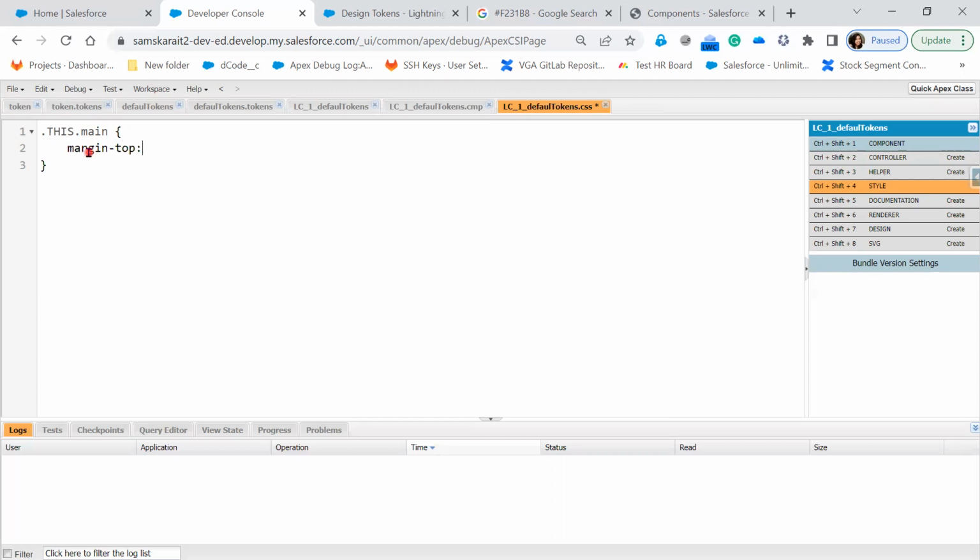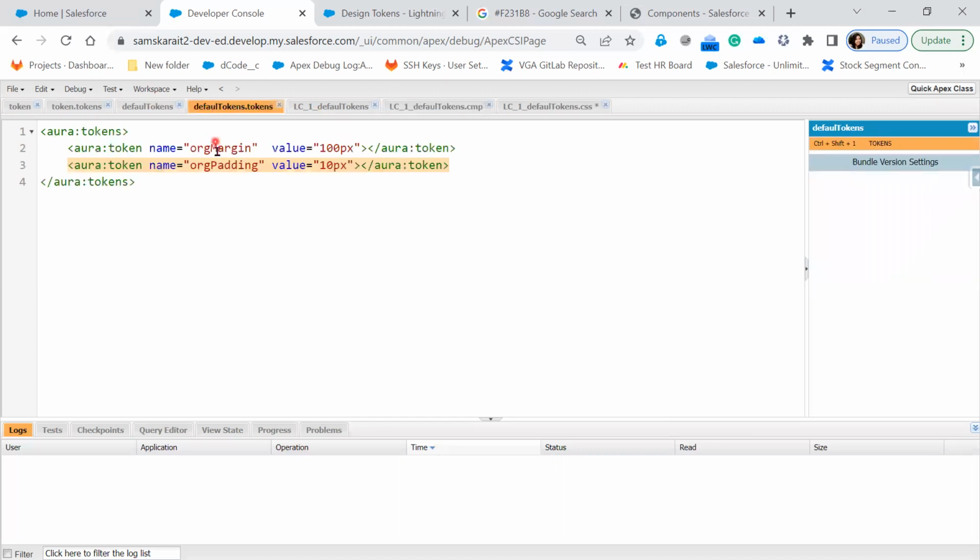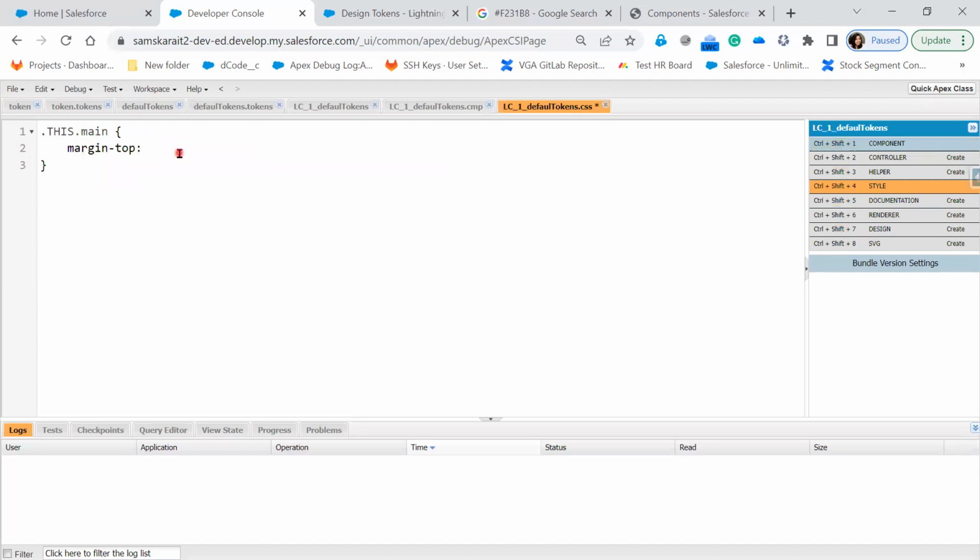Instead of writing 100 pixel here, what you can do is go to the default token, get this token, and specify it in the token format. Token, whatever the margin top.